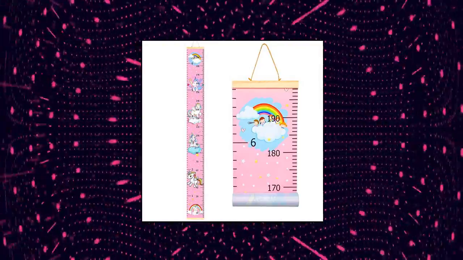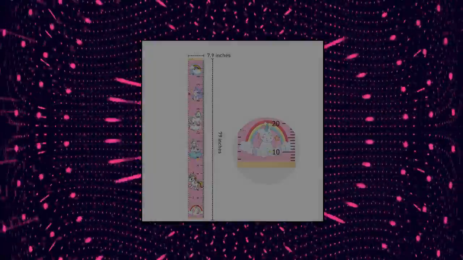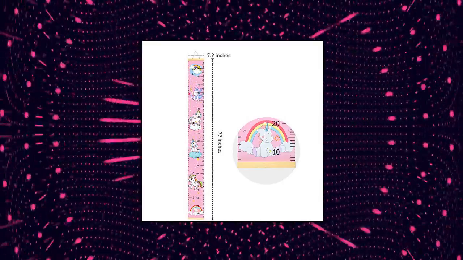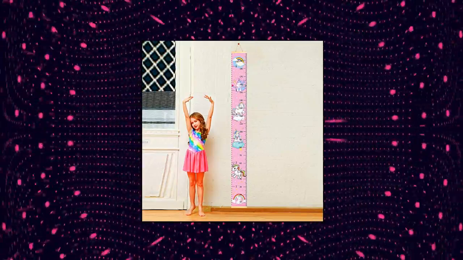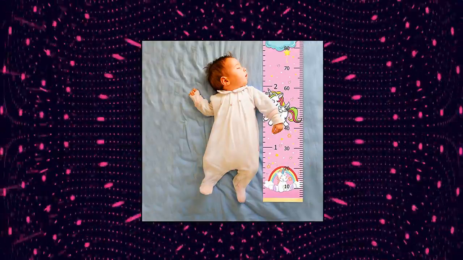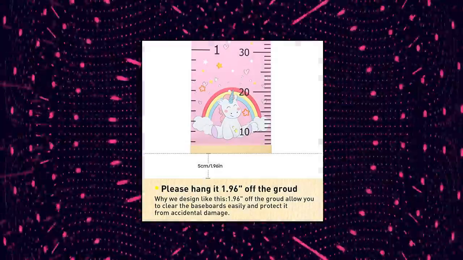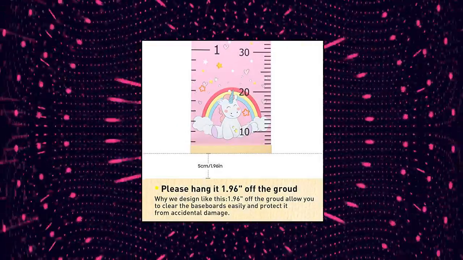Dot Silferi growth chart. High quality height chart. Silferi growth chart made of canvas cloth and environmental wood. Waterproof and durable, safe and non-toxic. Size for kids growth chart: the size of hanging ruler is 79 times 7.9. Just be kindly note that the chart starts at 1.96 since 1.96 off the ground, allow you to clear the baseboards easily and prevent being kicked accidentally.